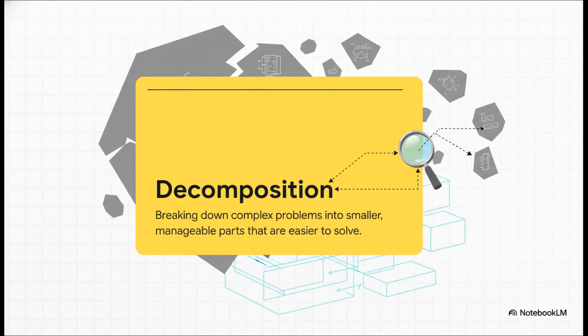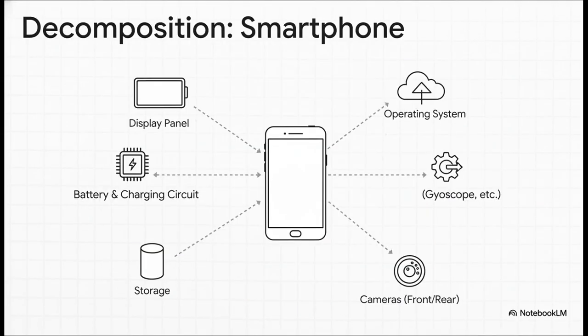And here's a really common mistake to avoid. At this stage, you're breaking down the problem, not a computer program that doesn't even exist yet. We are still planning. I mean, think about your smartphone. As a single object, it is insanely complex, right? But if you decompose the problem of building one, it becomes a set of smaller problems. Design the screen, engineer the battery, write the operating system, and so on.